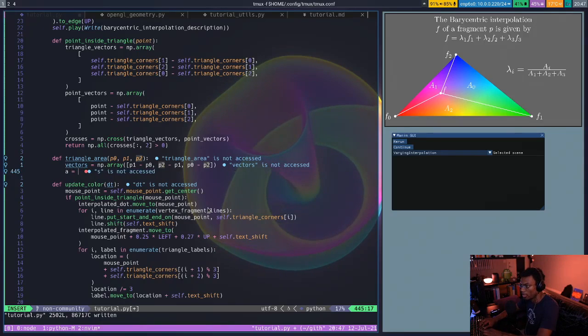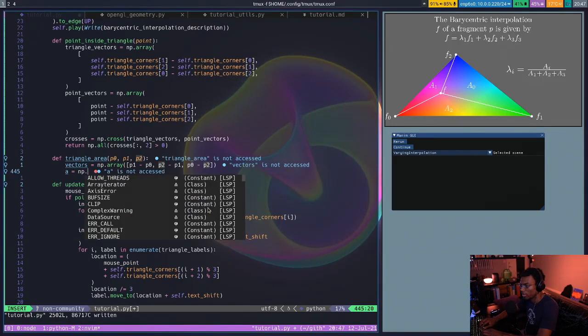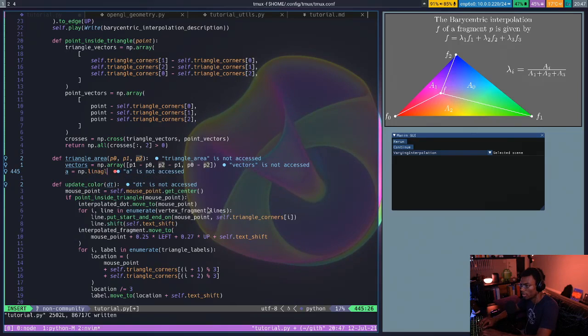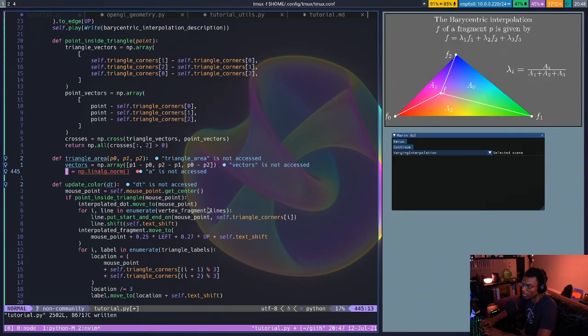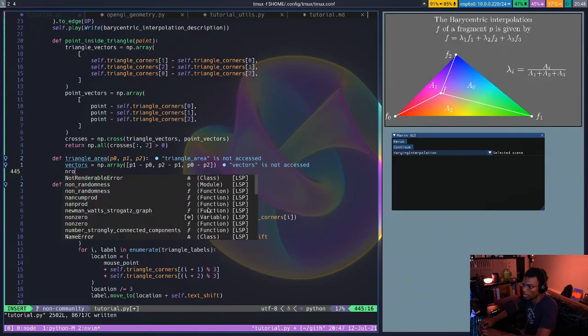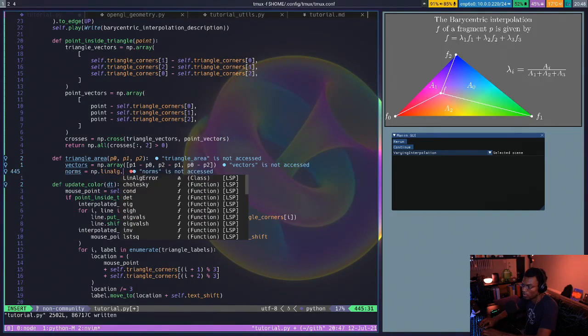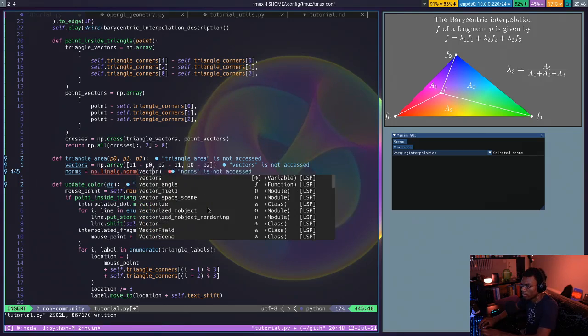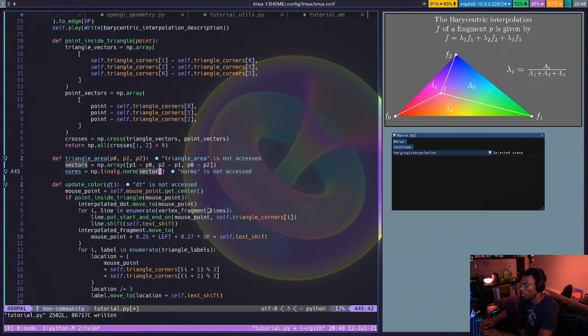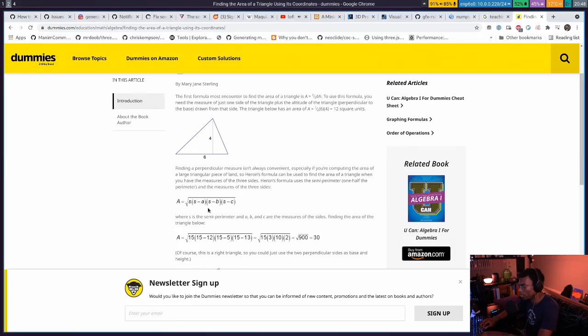I can say A equals numpy dot linalg dot norm. Well, I can just get the norm of all of them, right? Just say norms. Norm of vectors, right? And I think that goes row-wise.